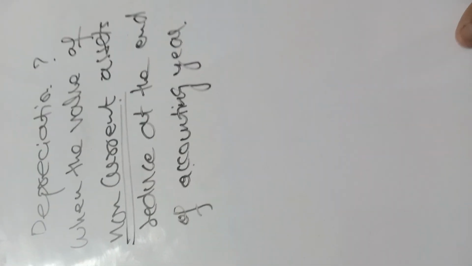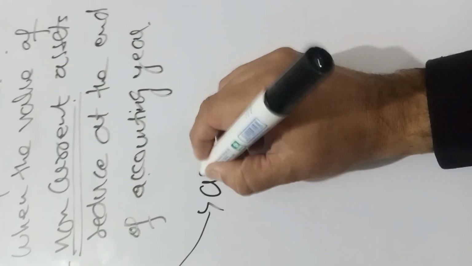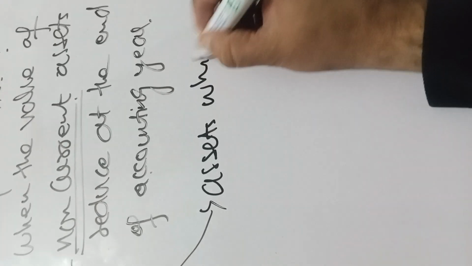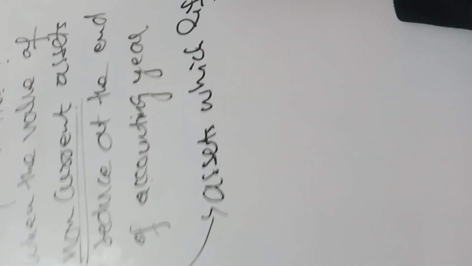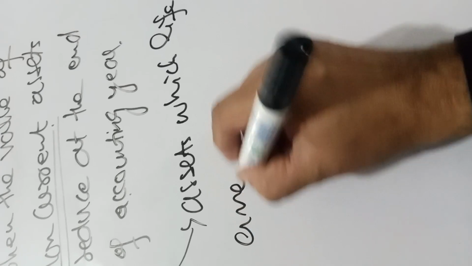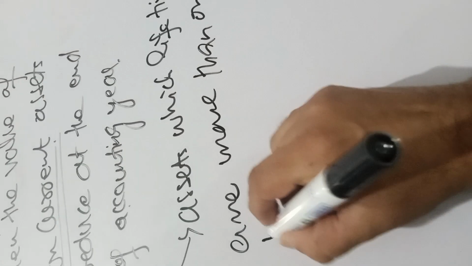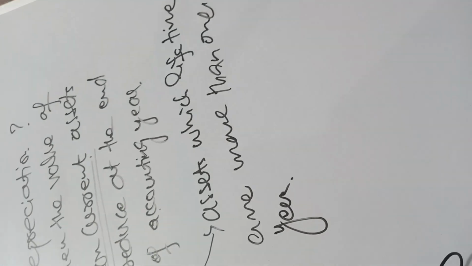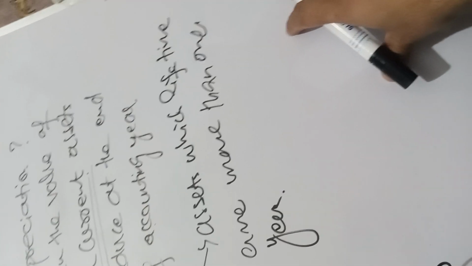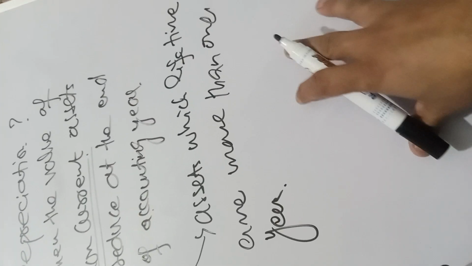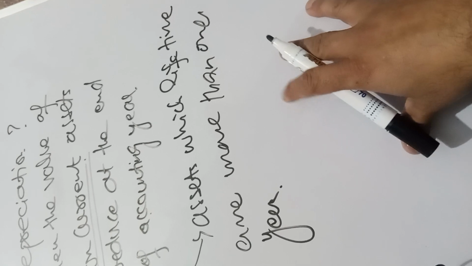that is called depreciation. Non-current assets are assets which have a lifetime or benefit of more than 1 year. यानी ऐसे एसेट जिनका जो लाइफ टाइम है या जिनका जो बेनिफिट है वो 1 साल से ज़्यादा अरसा के लिए रहता है. दीज आर कॉल्ड नॉन करंट एसेट्स. Assets with a lifetime or benefits of more than 1 year are called non-current assets.